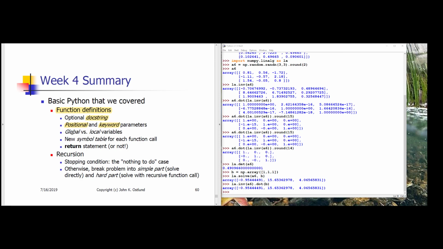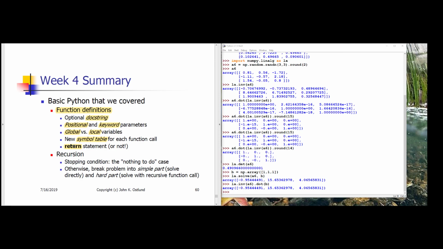We saw the ideas of global and local variables, and we saw that each time any function is called, a brand new symbol table, that is a dictionary, for that particular function's local variables is automatically created. If your function intends to return a value, you should have a return statement.